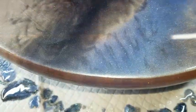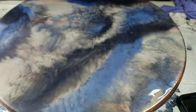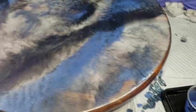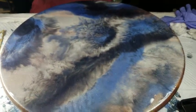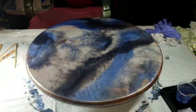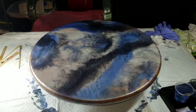So you can still see the wood, and that's fine because, like I said, it's just the first coat. And then the next coat is going to be more of the blue, and then we're going to add some silver in there, and more of the white. So, I will see you guys after this dries. See you then.